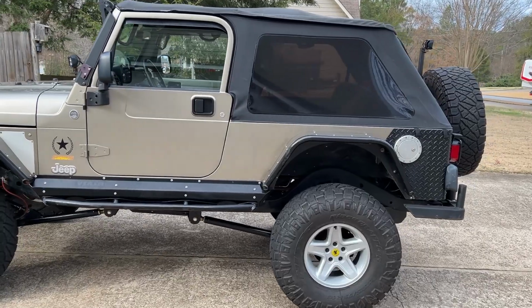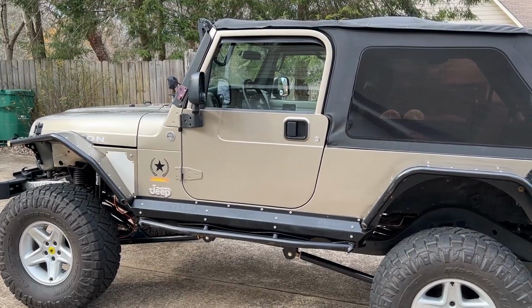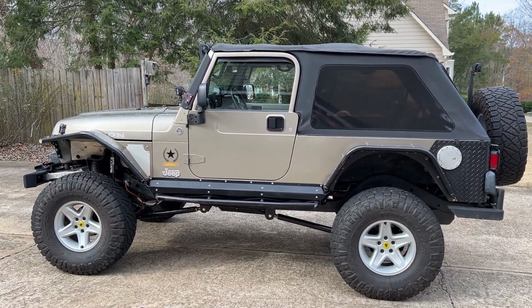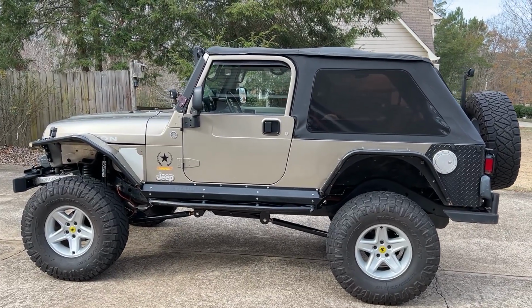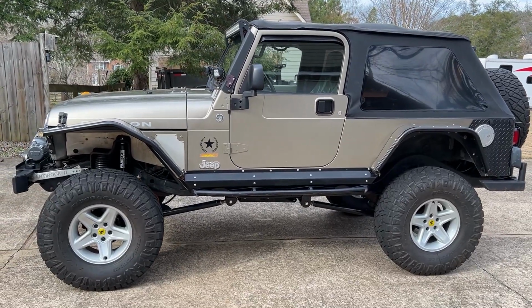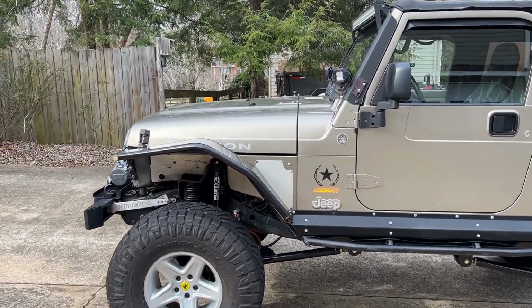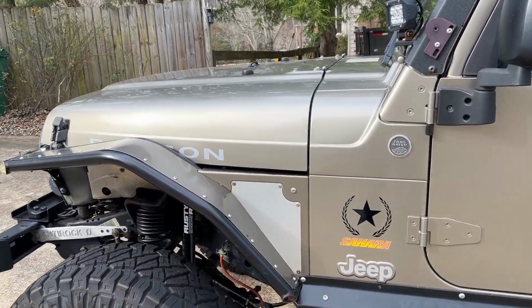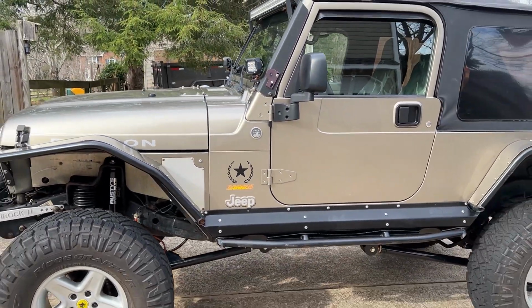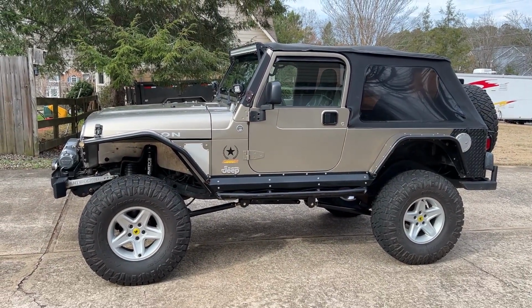So that's it. That's a 2005 Rubicon Sahara. There's not many of them around. That's why I figured, at least not many of them on YouTube, so I figured I'd give a quick little walk around, just because I was pretty excited to find it. I remember seeing them way back in the day when I had my first one. I thought that was really cool, because they don't make Rubicon Saharas these days in anything. And so just a cool limited run find to get, and I'm excited about that.